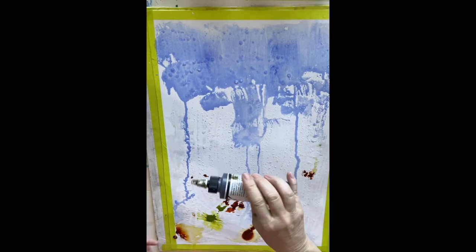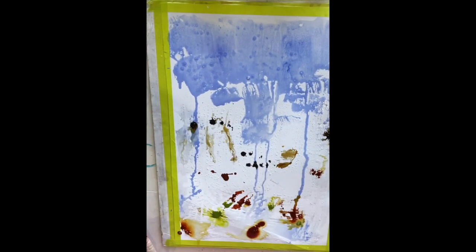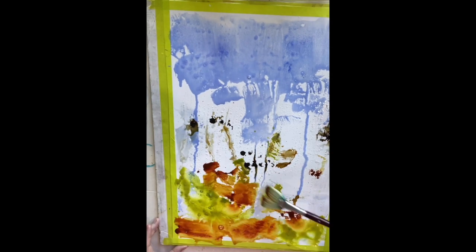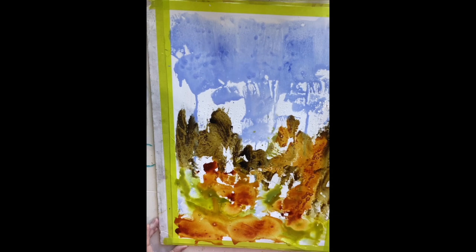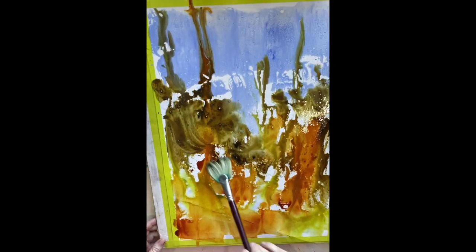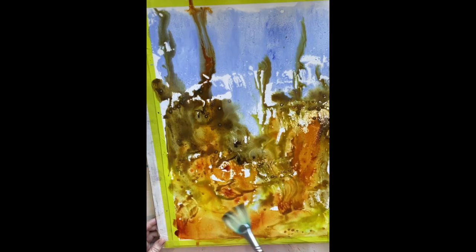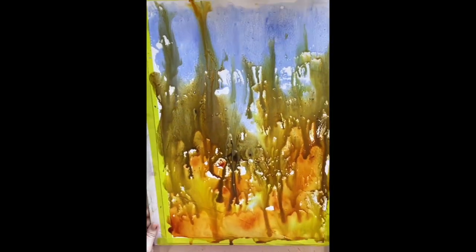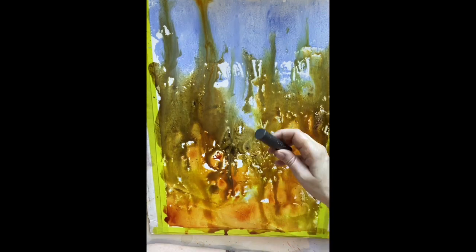Bringing in some green gold, I think it is, and some sepia, and some quinacridone nickel azo gold. So just moving those colours around, letting them run, letting them drip, just trying to have fun with this process. But as I said before, I am doing it to plan my next big painting, so just seeing what sort of methods will work.